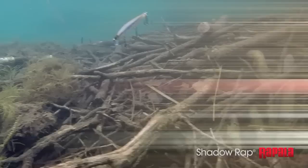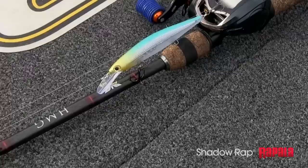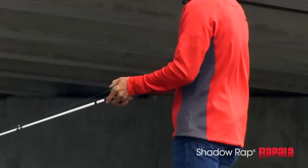The way this bait is designed, it's going to do a lot of side-to-side darting without a lot of forward motion. The flat-sided profile of this bait truly imitates a baitfish extremely well. A lot of jerkbaits are more round where the Shadow Rap is flat — that, to me, is really, really important. And the fact that it comes in a regular diver and a deep diver means you've got all the bases covered for all situations.